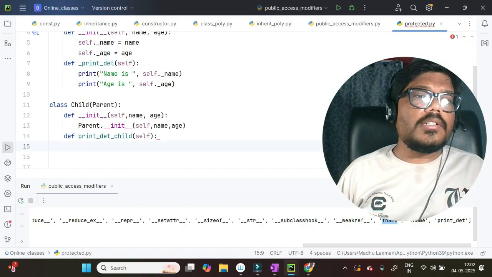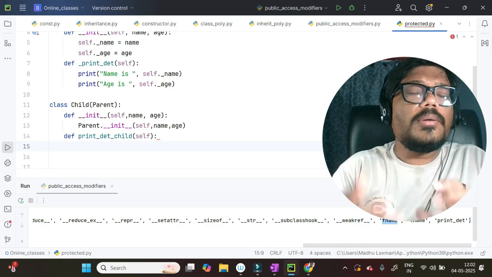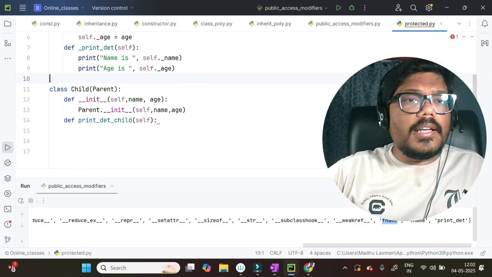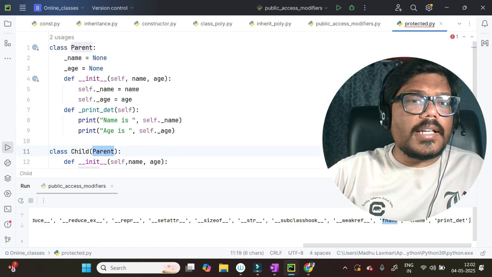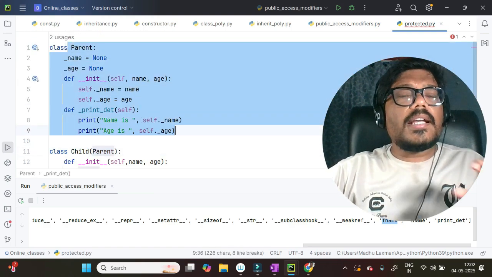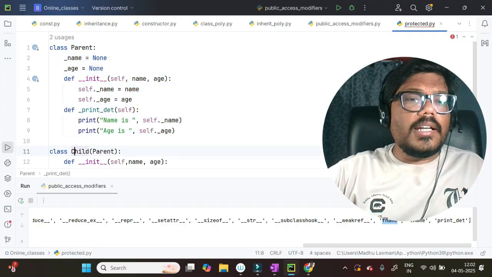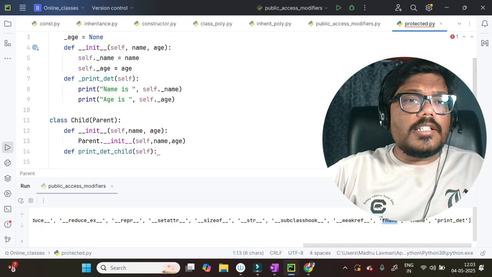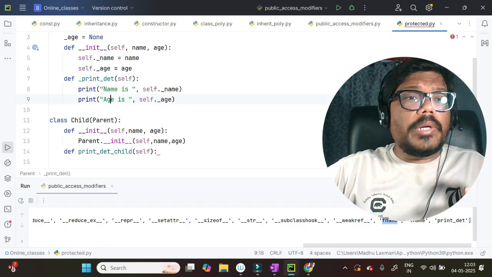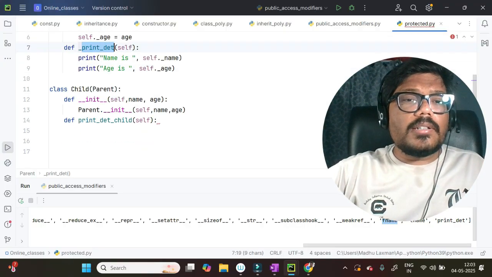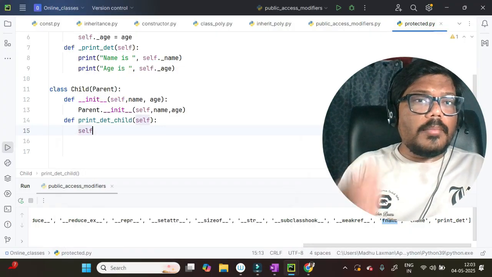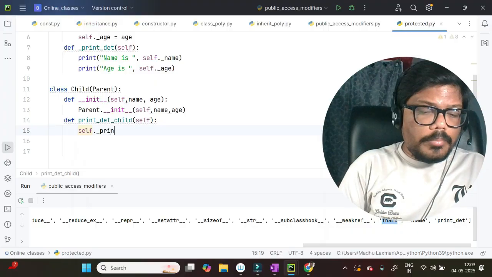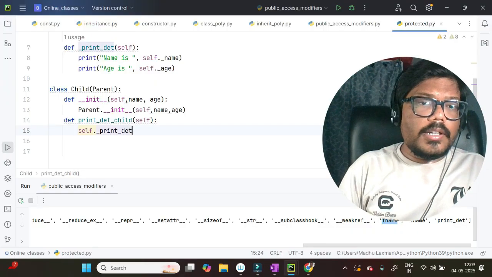Yes, you can do that, because protected data you can access within this class, or in any subclass, in the sense if a class is inheriting this particular class, you can access it in that child class also. See here this child class is inheriting this parent class, so I'm accessing this. I will access this parent method, this print det method, which is protected, in my child class. Now I'll access the protected method of the parent class, self dot underscore print underscore det.